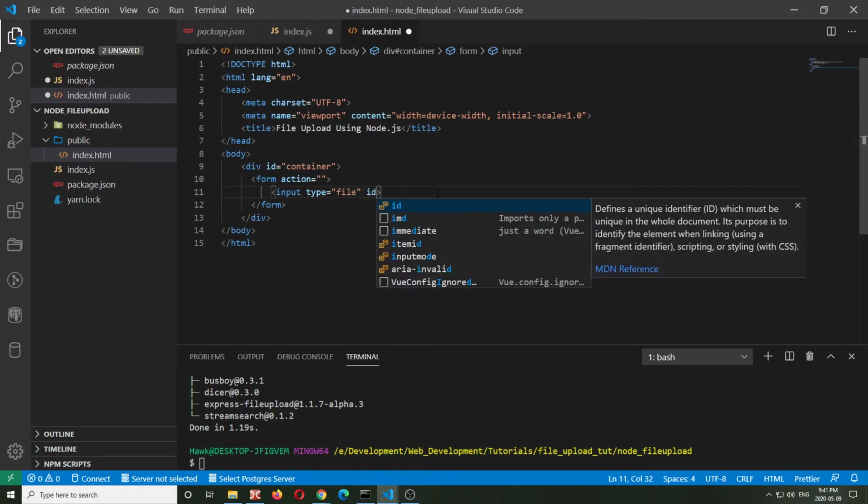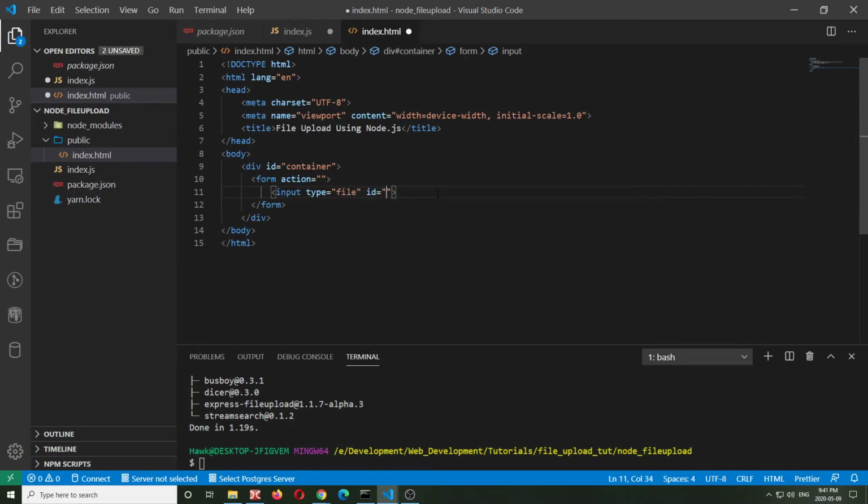and the ID, this is very important. You can give it an ID, of course, and I'm going to say upload file, but the most important thing is the name here. The name is the way the express-fileupload library will identify the file.